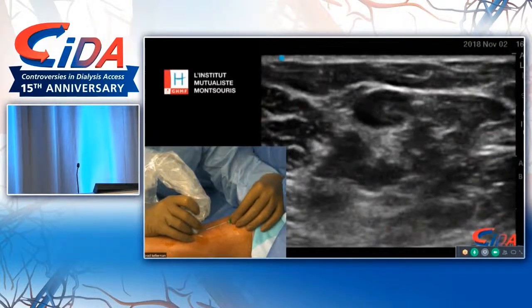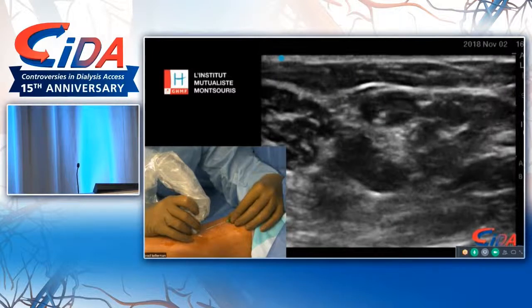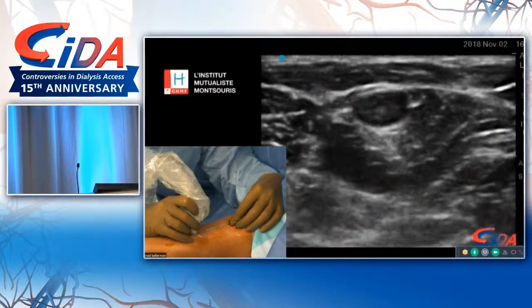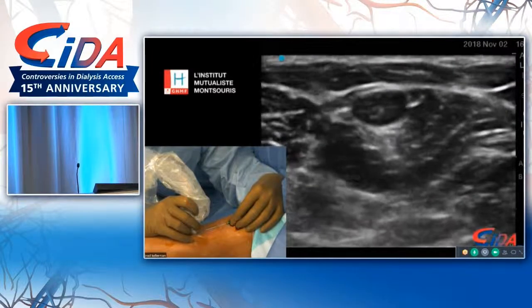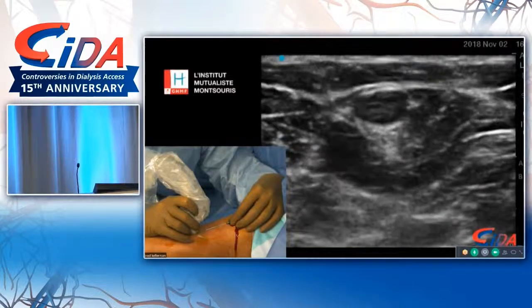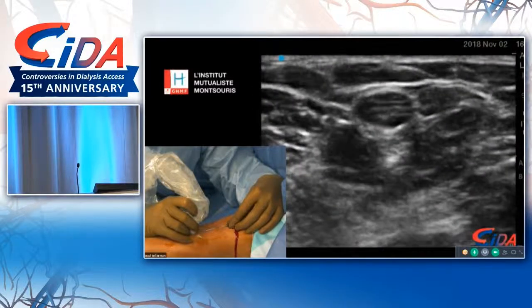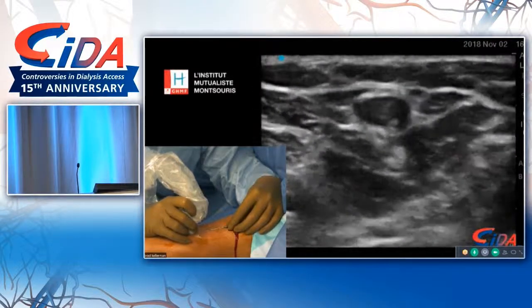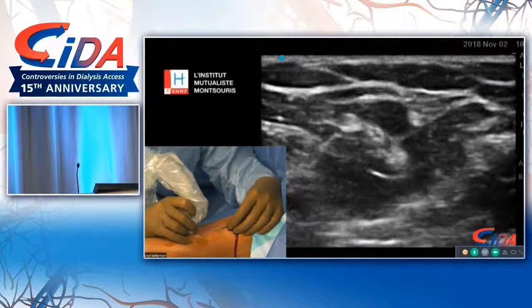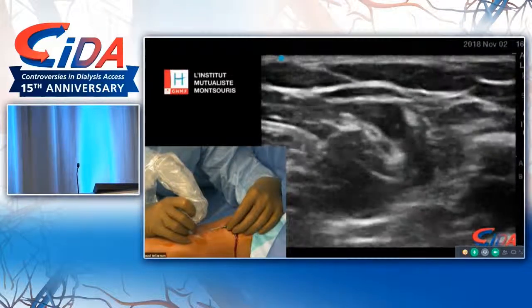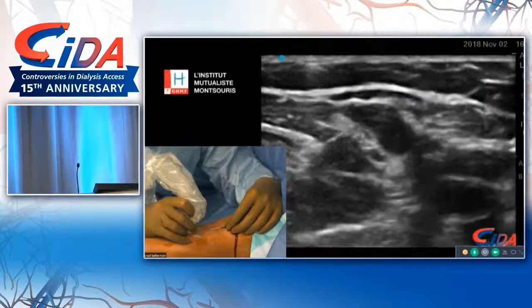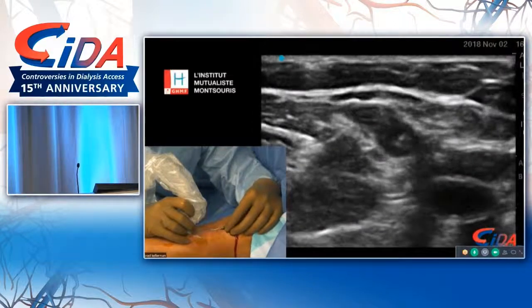So what I'm going to do, I'm going to go down with my left hand and slightly advance the left hand until I don't see the point of the tip of the needle anymore, and then I will advance with my right hand. And then again, left hand, right hand, until I go down, and now I see the perforator, and I will slide in the perforator, making sure that I stay at the center of the vein.